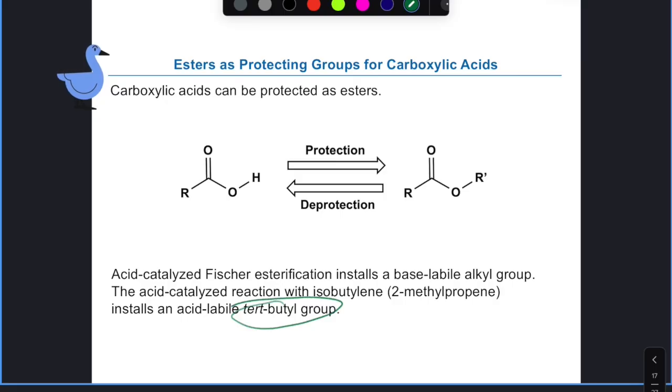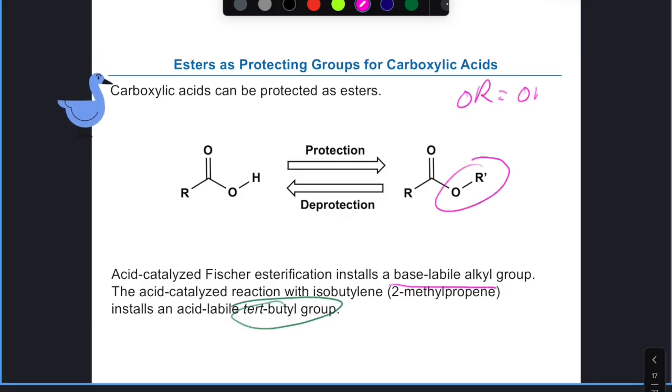And the nice thing is, if you've got those 2 different ones, normal esters are base labile. That's saponification, right? If this OR is equal to O-methyl, O-ethyl, those are selectively cleaved by saponification. I can treat it with strong base, and that will cut my ester. Strong base won't touch your amides. Remember, you need acidic conditions mainly to cut off your amide bonds. So base is great for cutting this one off over here.